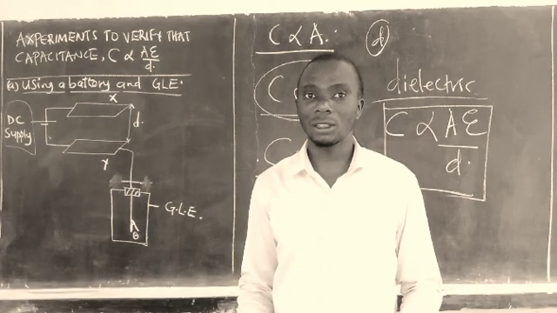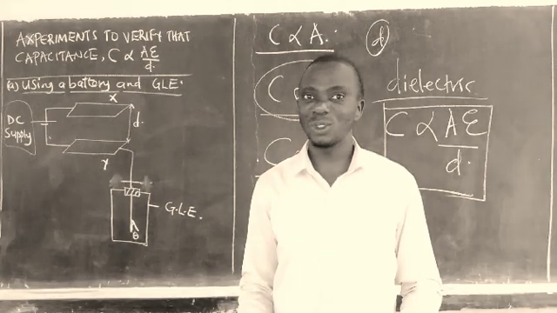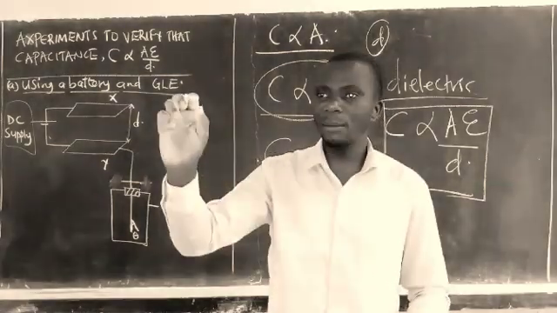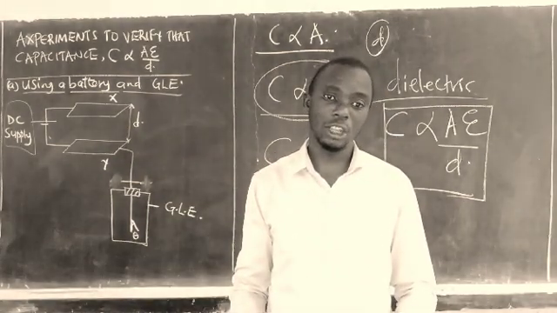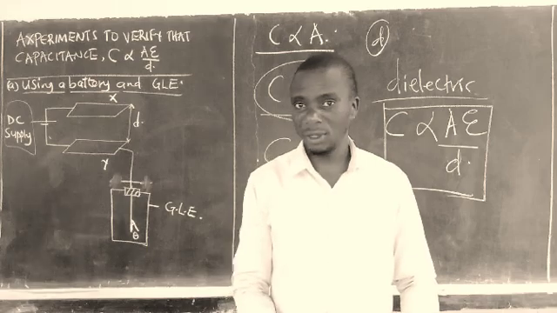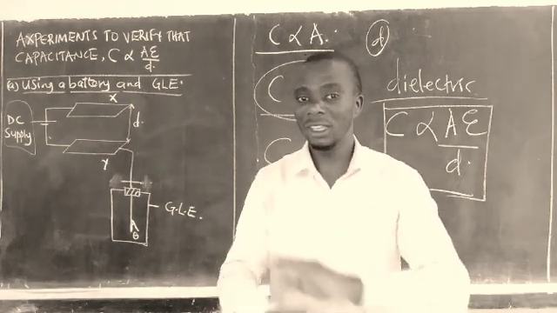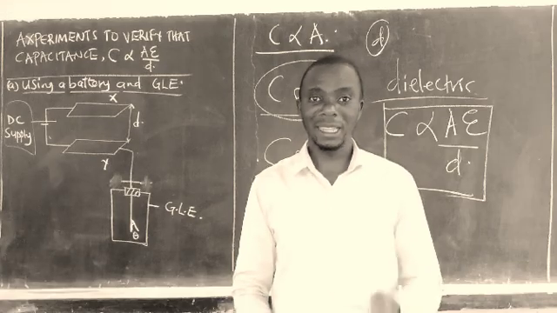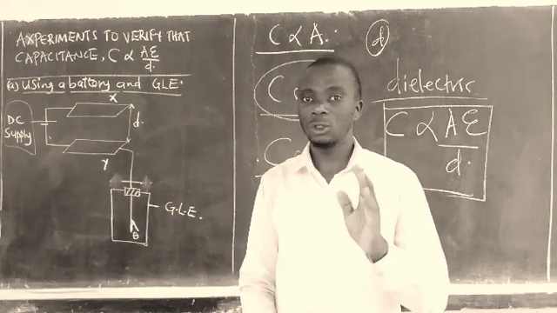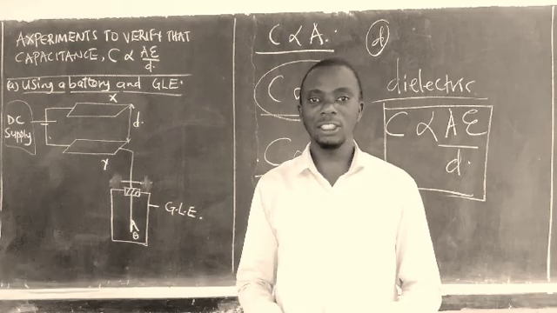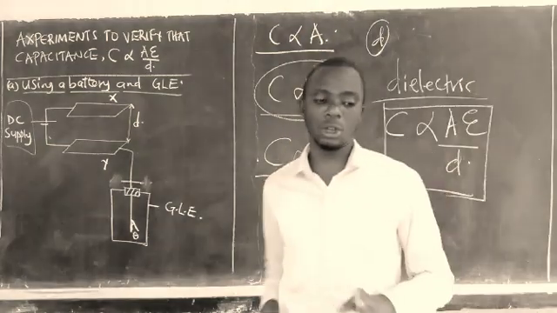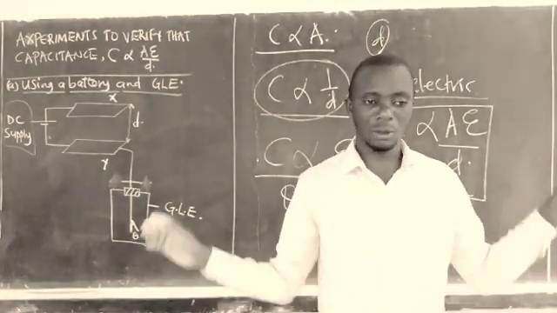For those interested in marks, and I know the majority of you are. When I teach something new, students ask, teacher, how do the questions come about? Still, that is not the scientific reasoning. The scientific reasoning would be, how do we solve problems in society, even if we don't get marks? Because when you solve problems, then you are now a scientist. But I know what you passed through. It is okay. So when it is required to describe an experiment to show that capacitance is inversely proportional to the separation of the plates, just draw this, then give only that description about the separation of the plates. You don't give the other ones.